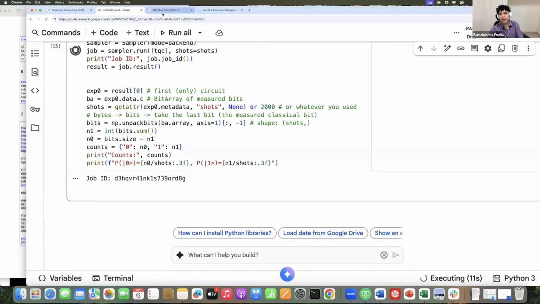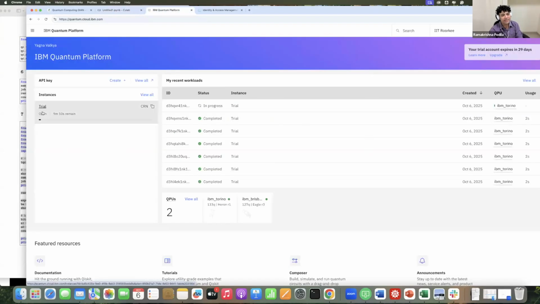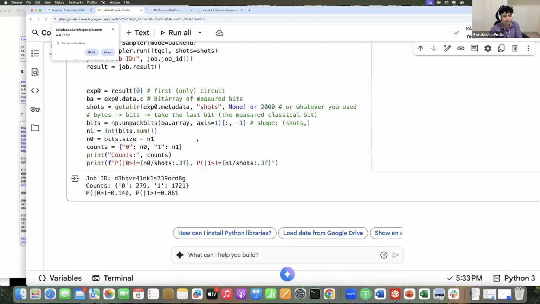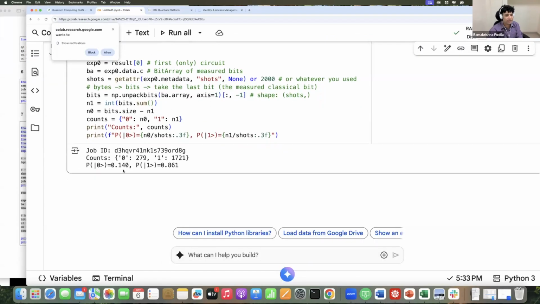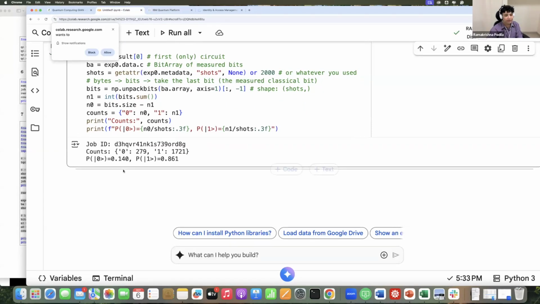And then you can go back to your IBM quantum platform and you can see under instances how much time is remaining. So it doesn't take much time, like it's running only for 5-10 seconds, right? Applied NOT gate twice and you got 0.078. Okay. But we ran it thrice and it's coming back to the same error. Non-gate error. Then it's not gate error. Yeah.